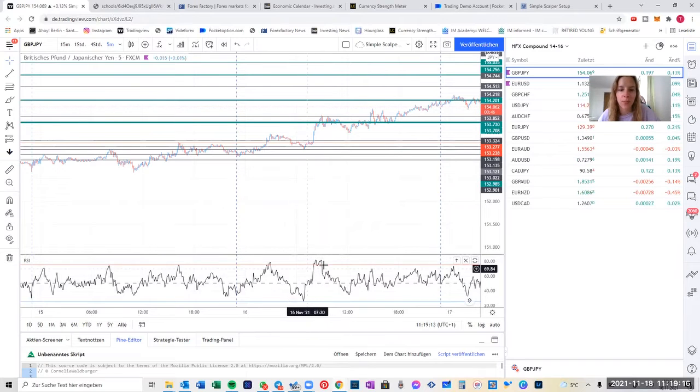And here we have the point of overbought. Too much, the price is too high, and we have too many buyers in the market. That means it has to go down, and here we have it. The price is going down, and for us what's important is this crossing. Is this break and re-break. That's what we want to see.